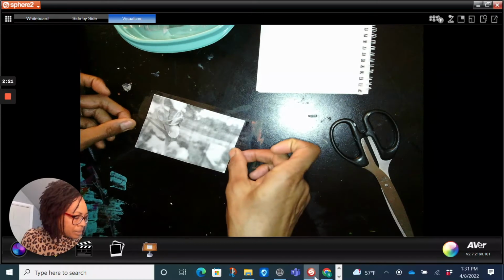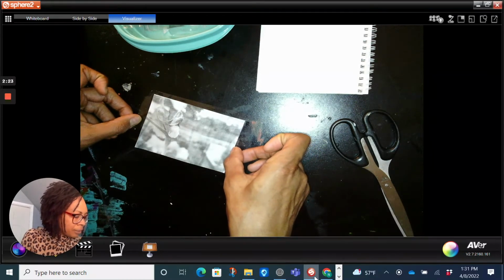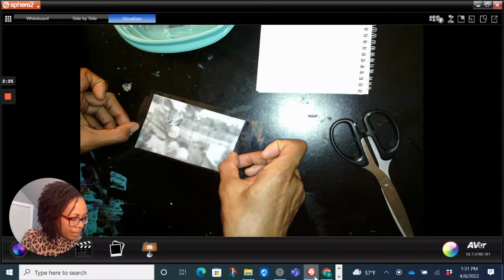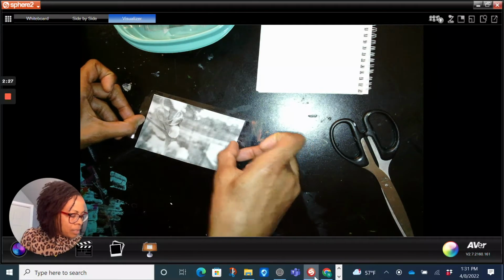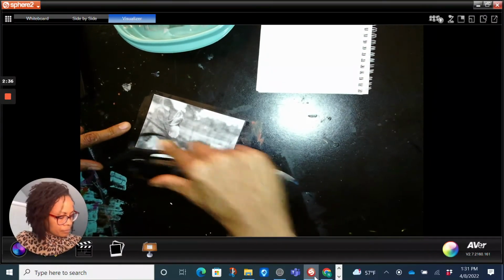So I'm going to take my second piece of tape and overlap it just a little bit. If I were to leave a space, when I put it in the water, which is the next step, the paper would rip on that space. Okay, so I'm just going to burnish again. Again, my last piece of tape.